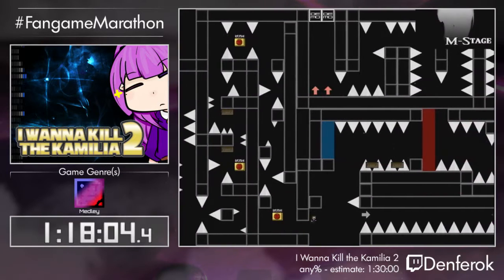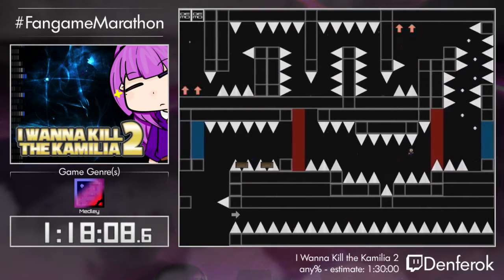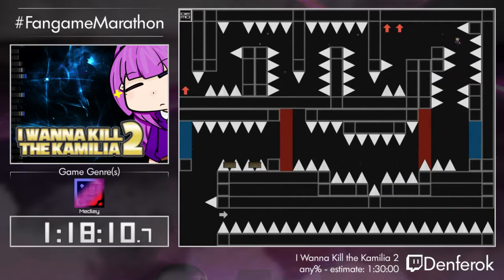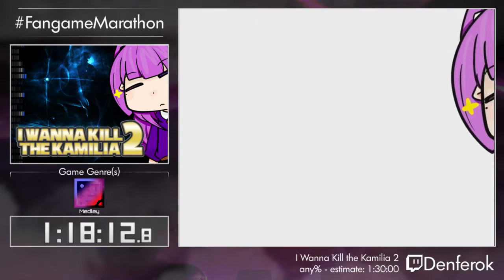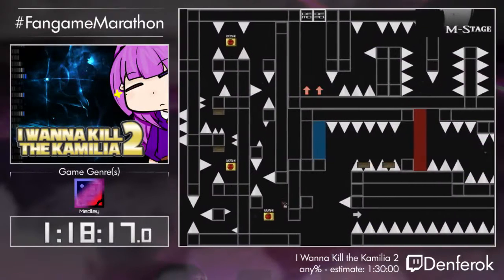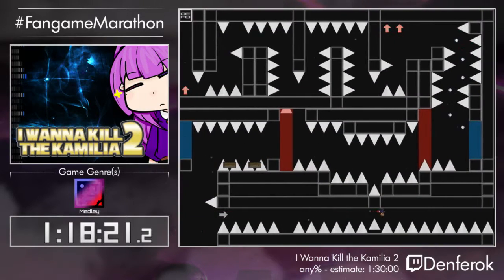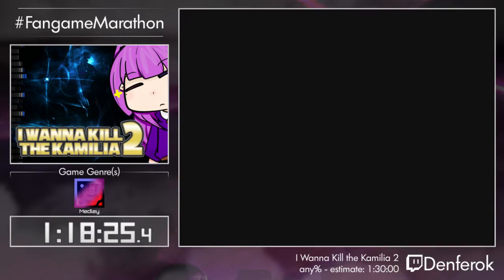Right here, I'm gonna do something called the F2 strats. For some reason, I'm able to keep my upside down settings if I hit F2, which will put me back at the save, but it will remember that I was upside down. So it's kind of interesting, since you're able to skip half that save back.